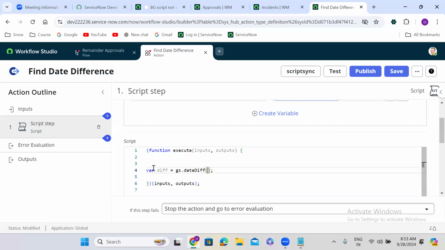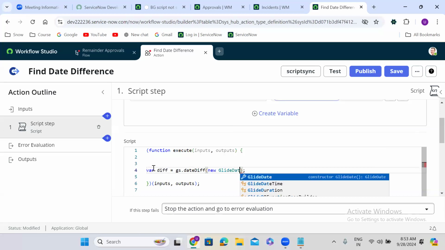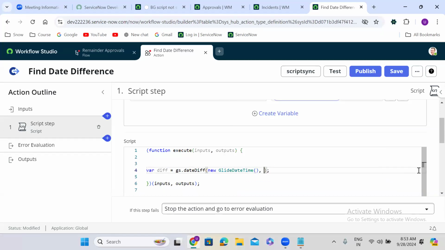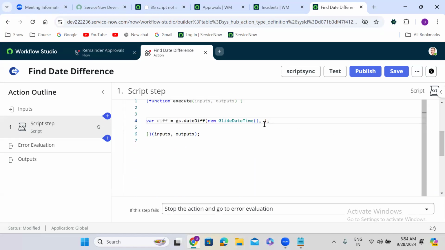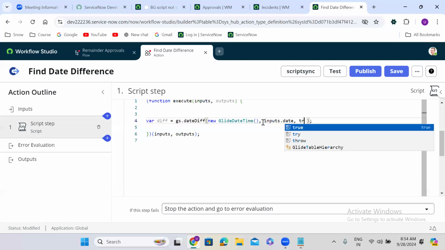Date difference. New GlideDateTime, comma, input start date, comma, true.